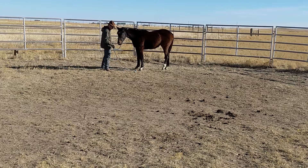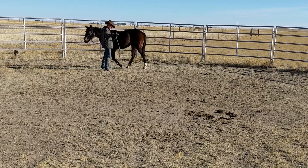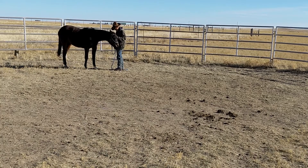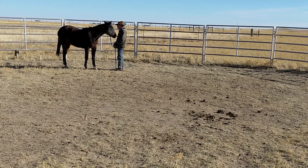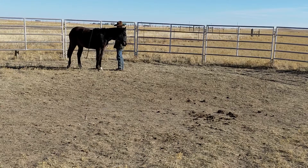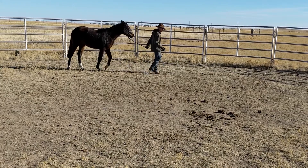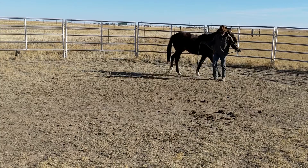Horsemanship is an athletic skill. As such, there are times to go out and drill. You need to be careful with these drills because you can sour a horse real quick with excessive drills, so you should try to make these drills as fun for the horse as possible. The drills are not just for the horse. Whenever you practice a specific yield, you should examine your own self — did I sit correctly and apply the correct pressure? Feel the horse move, tie my body with the horse's, and move in harmony with the horse for a balanced yield.